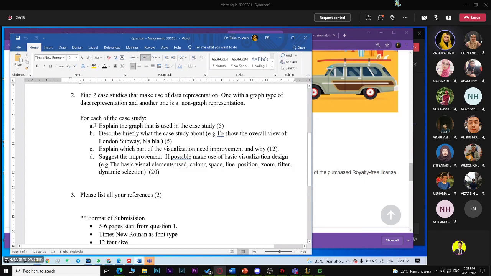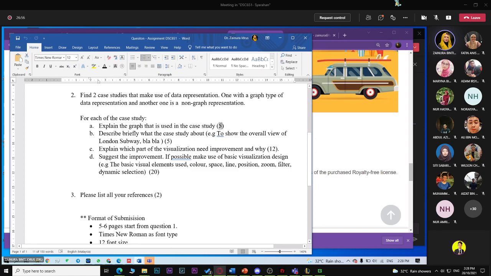Okay, so question 1 for case study 1. Example: explain the graph that is used in the case study. What is the name of the graph? Sometimes the graph tak ada nama. But you tengok the base of the graph is like a star plot macam saya cakap tadi. Daripada star plot, they increase it, they modify it, they advance it. You say it's a base of a star plot. Or you can say the basic of it is a straight plot. Generally lah cerita. And then kenapa you cakap macam tu? Sebab rupa dia macam tu.